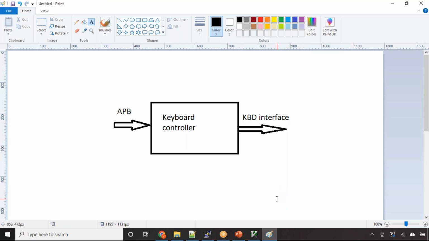Can everyone take 5 minutes and develop the complete test bench architecture for this? You take any language, doesn't matter, Verilog, System Verilog or UVM. Can you please come up with a test bench architecture for this?